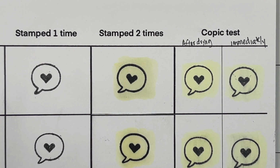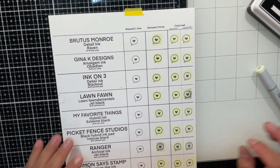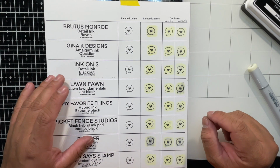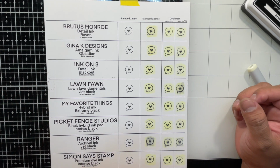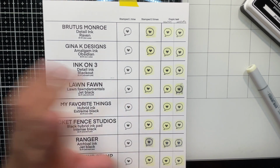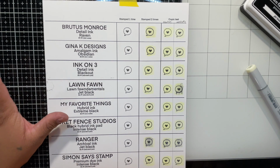All right, okay, so my final thoughts here. When I am looking for an ink that I need for my Copic coloring, and I do a lot of Copic coloring, that is how I started in the paper crafting community, first of all, it has to be Copic safe, meaning that it's not going to pull one of these stunts on me, because that is just not cool. It's going to ruin my whole project.